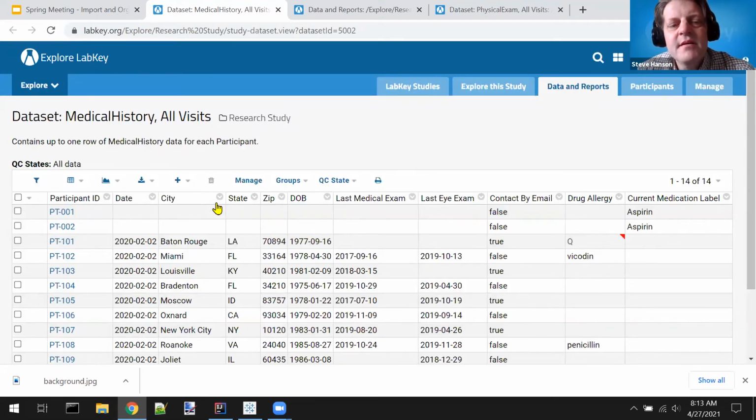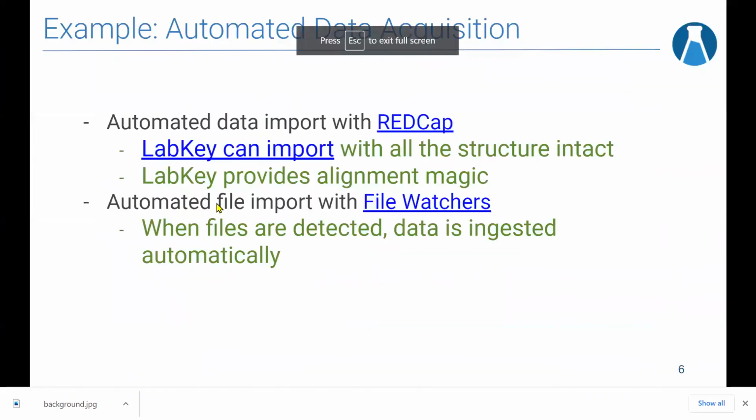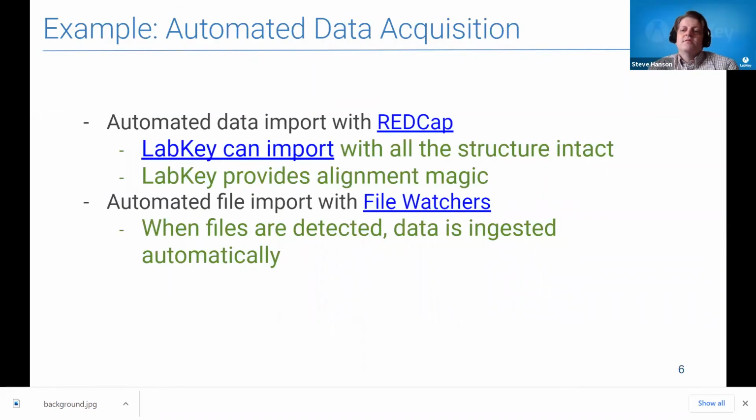Now, anything else there? Actually, there's one more. What about electronic case report form, ECRF? Can LabKey be used to collect data as an ECRF? If REDCap, I actually don't know if REDCap is what you mean, but if it is, that's coming up in a minute. Yeah, I think you'll be putting REDCap as one example, and then just so folks know, we also support Medidata Rave and DATSPAT. So we support a number of different ECRF systems. So let's move to that.